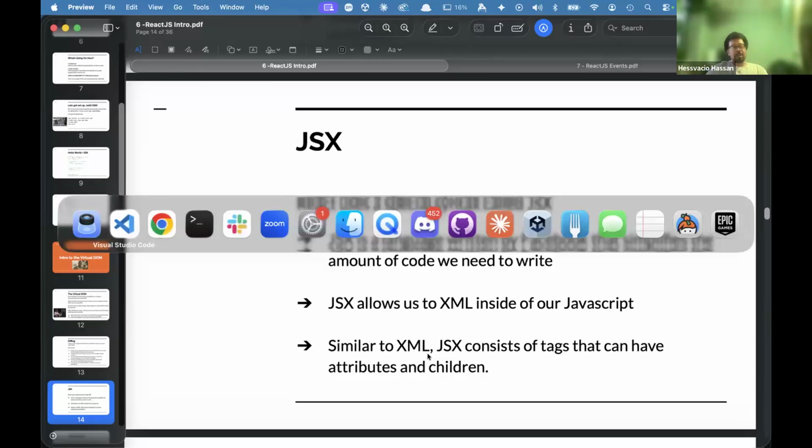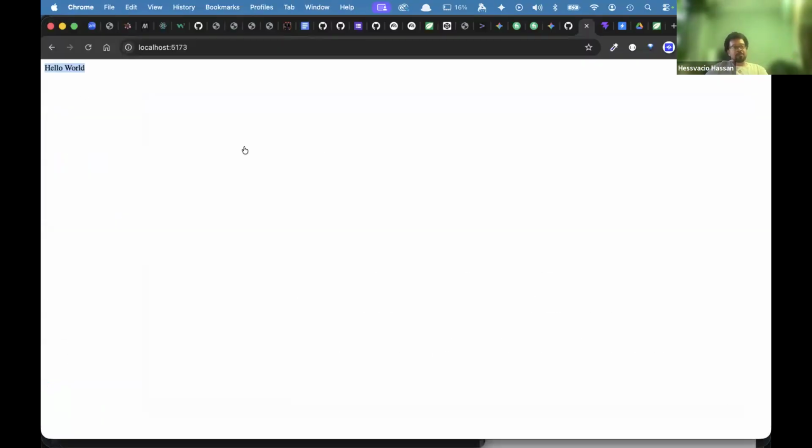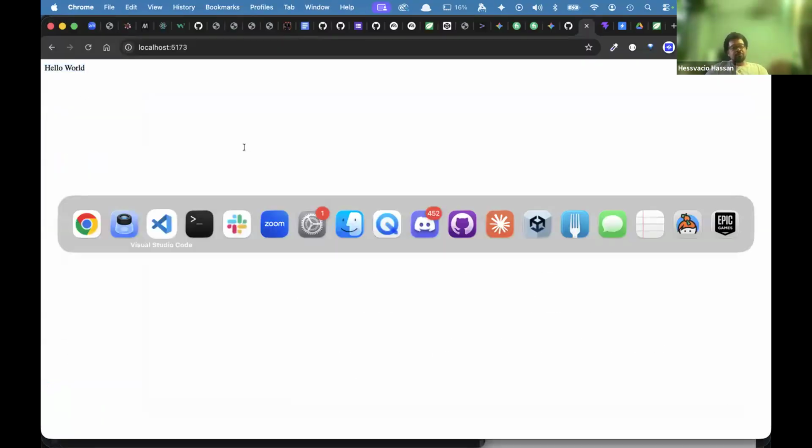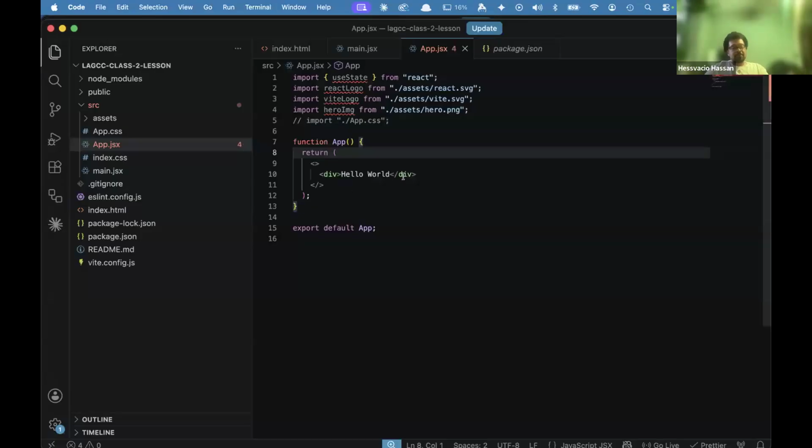So let's go back to our little hello world page, and I'm going to go into our little div here. Remember, this isn't just fully HTML here. This is JSX. What I can actually do in JSX is use this bracket notation to represent JavaScript inside of my HTML.